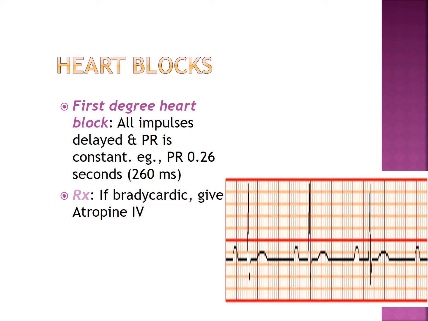We look at our patient. If our patient is symptomatic, then we treat it. If our patient is not symptomatic, then we watch. This is not a life-threatening arrhythmia in most cases, it's just a heart block. It's usually considered normal sinus rhythm with a first-degree heart block. That's how we would document this.